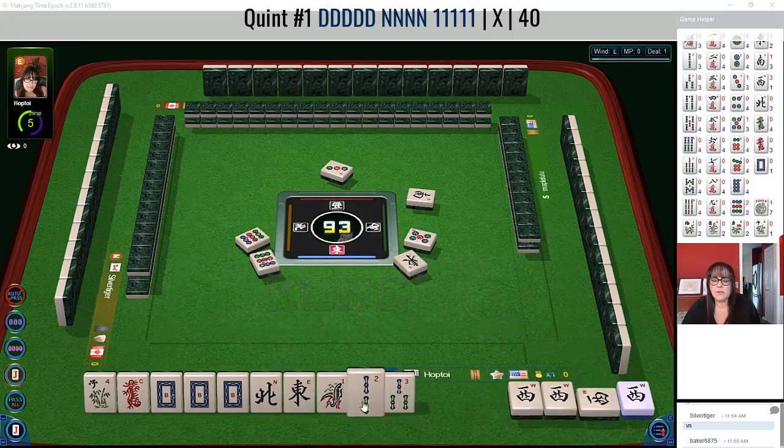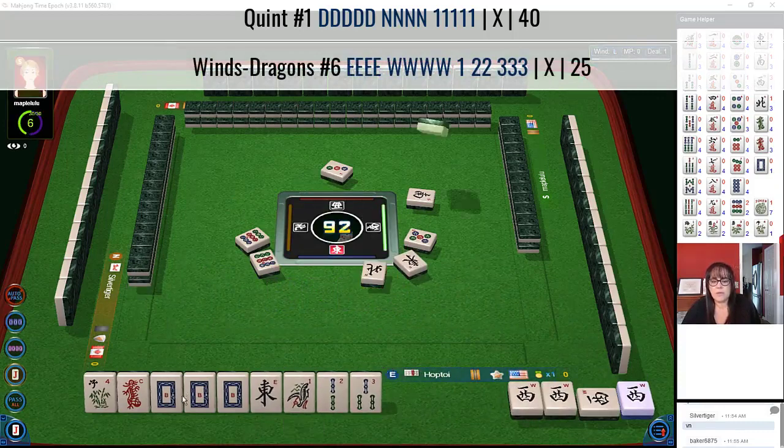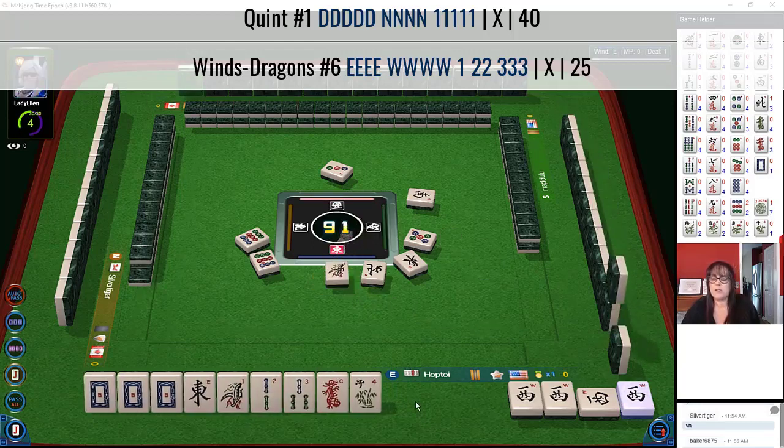Kong. Because we could still do east and west with one, two, three. And with that quint, we just need a Kong. North wind. And then we'd quint the dragon and a number tile. So we're going to let the one dragon bamboo and the flower go and just gather.